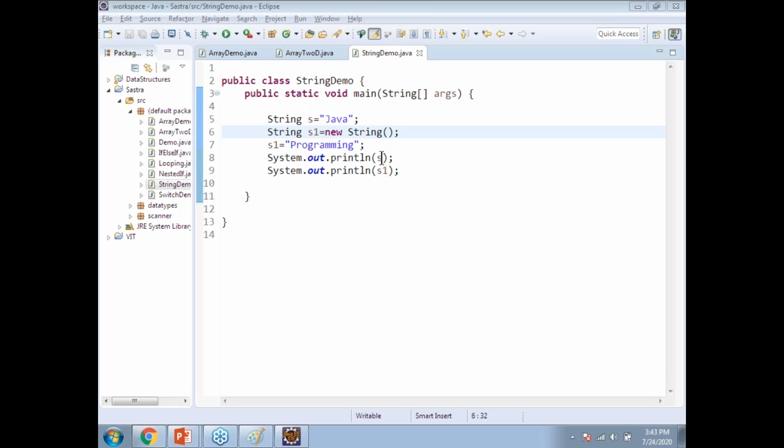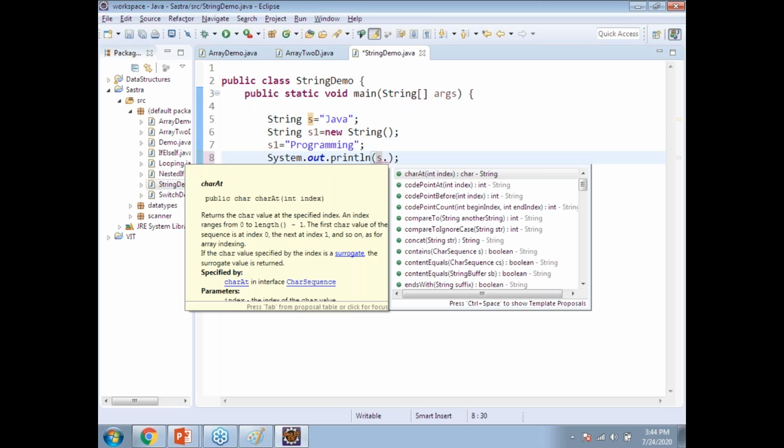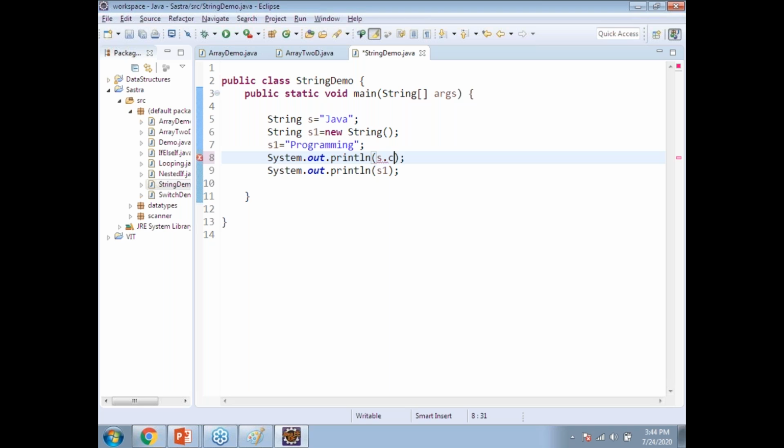So we'll see the methods. To see the methods: this is already a string class, a built-in class in Java. This is a non-primitive data type, and we are creating objects. This s and s1 are objects of the class String. So to see the methods, dot, and the methods are displayed here. If we are using Eclipse, we can see the methods here, so it's easy to learn. See, here it's already given. What is the use of charAt? It returns the character value at a specified index position. So we will use that, okay?